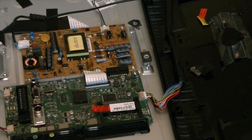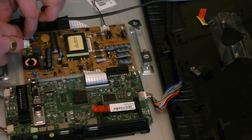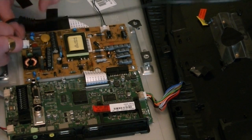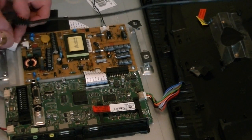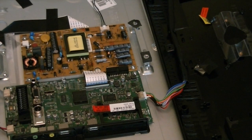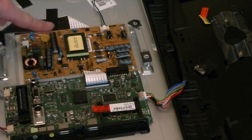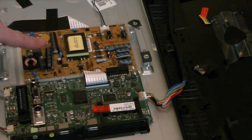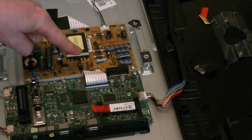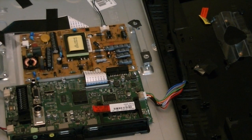So first thing I'm going to do is to unplug the little connector just to give me a bit more freedom. There you go. And that allows me to see it a bit better. In this case, this particular board here is used in many, many TVs. It's the 17IPS61, and this one's the Mark III version, the hyphen 3.